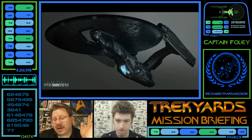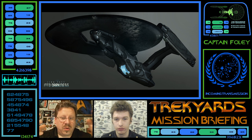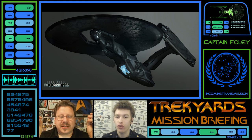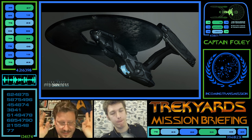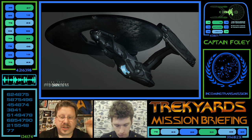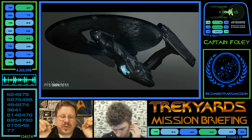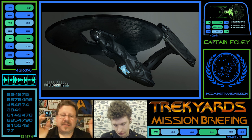Actually, to be perfectly honest, if this ship was introduced in the 2009 movie as the Enterprise, even with that hole in the saucer, I would have been more happy with it because the proportionality for me is important on the Enterprise. If it was just grey, the correct color scheme. I'm saying the correct colors. Okay. Everything exactly the same except the correct colors, even red collectors on JJ's would make it look 50 times better. But even in that case, people would still bitch and whine about how it's got a hole in the saucer and this isn't right and this isn't right.